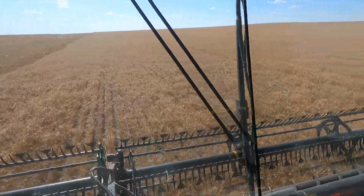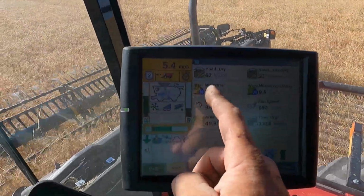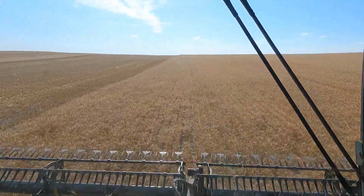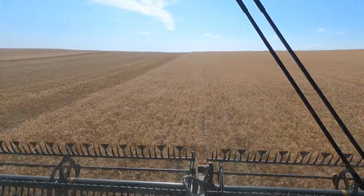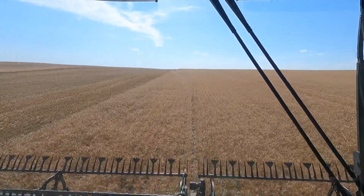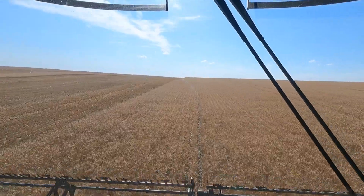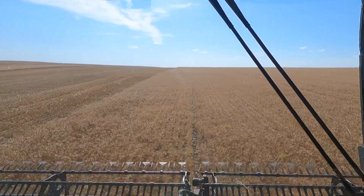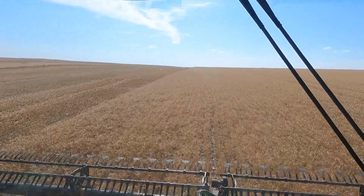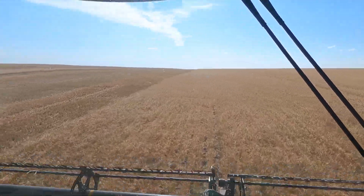And 63 bushel. So just a little short of the moisture to be a runaway, but happy with the crop we got. We'll take it. And there's more hail damage on the other end like there was on the hay barley. So get that adjusted. Leave it spots for the adjuster to come out and check that. So that's what's going on now.